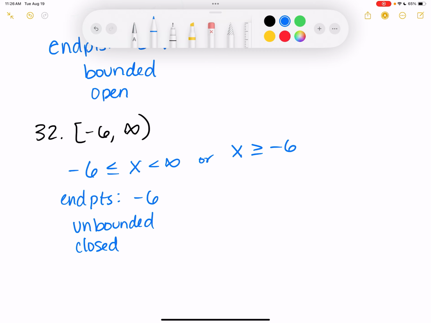What do open and closed mean? It's just the type of interval. So this is closed on this side and open on this side. But technically it's infinity, so it just goes on forever. So that one's considered closed because the end that has an actual endpoint is closed off. Does that make sense? Okay.